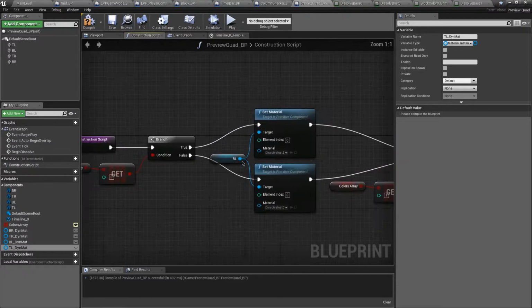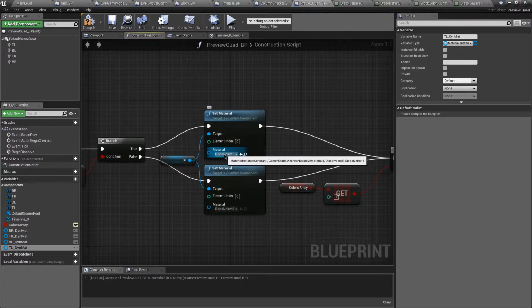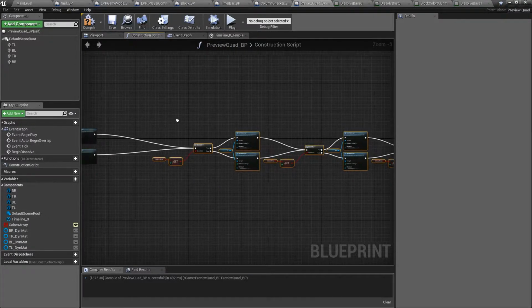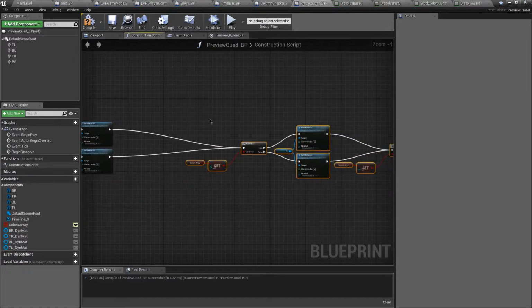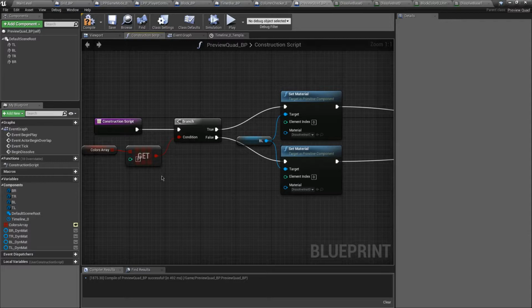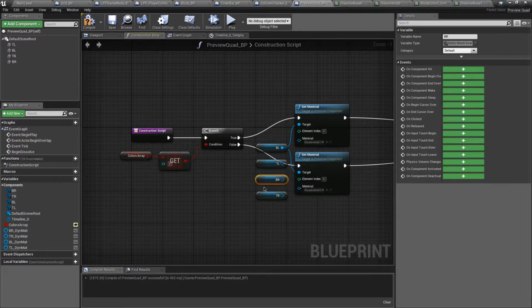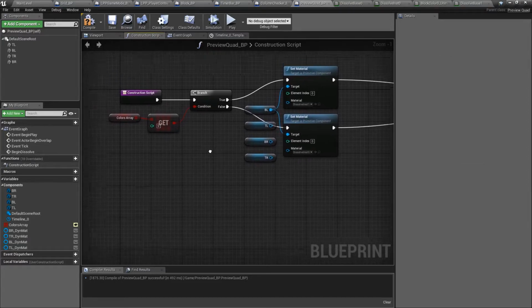And then here, when we set the material, we actually need to create a dynamic material instance and set it to be based on this. So I am going to have to convert this to a sequence, otherwise it's just going to go on forever to the right, and that's no good. So I've collected these in the proper order again, so 0, 1, 2, 3, so I just know which index goes to which.